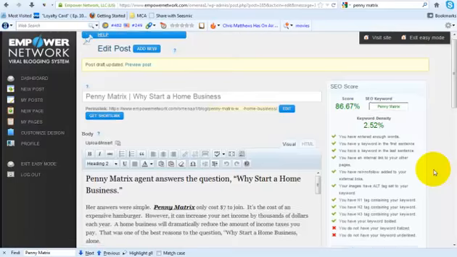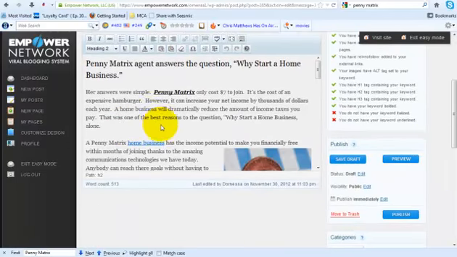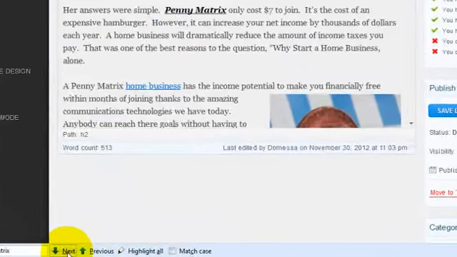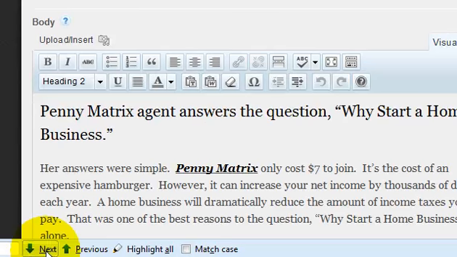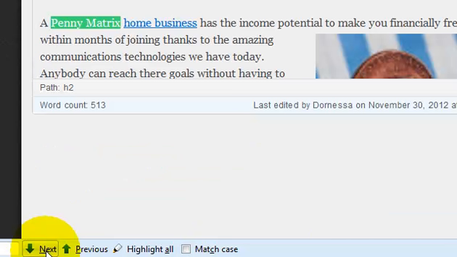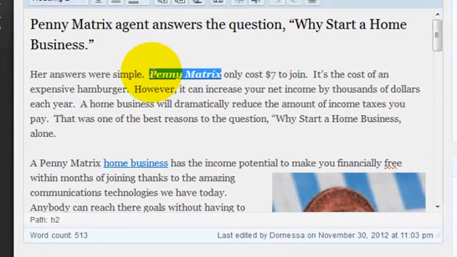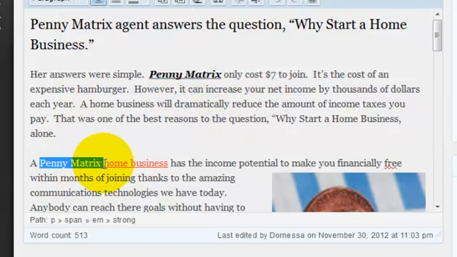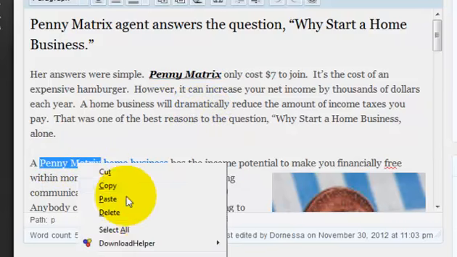Now what I want to do is go back and highlight some more of the keywords. Here I go. I'm going to copy that so that all I have to do is hit the actual underline.